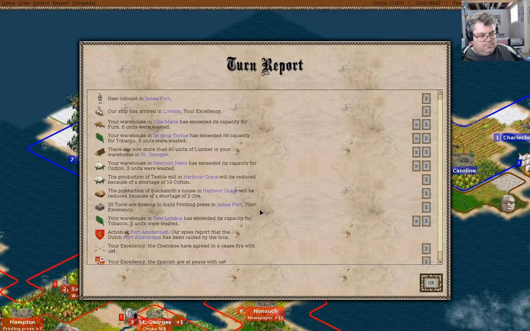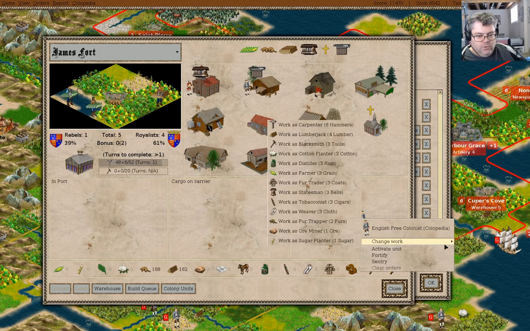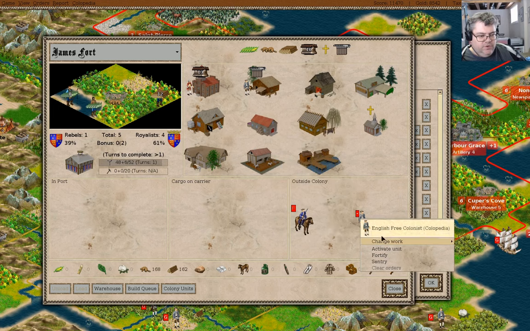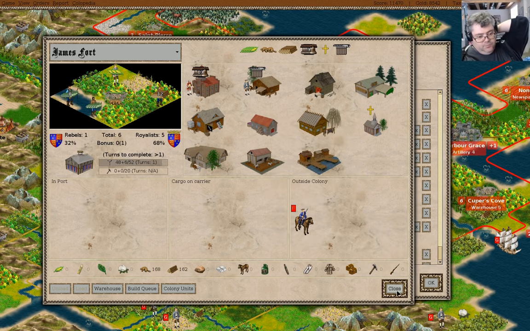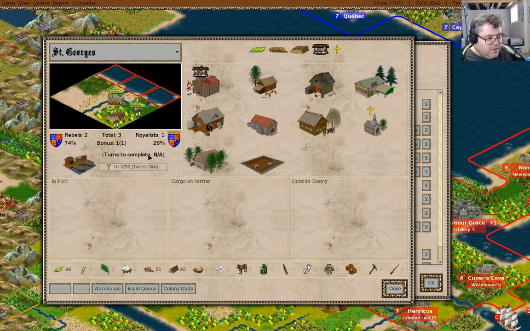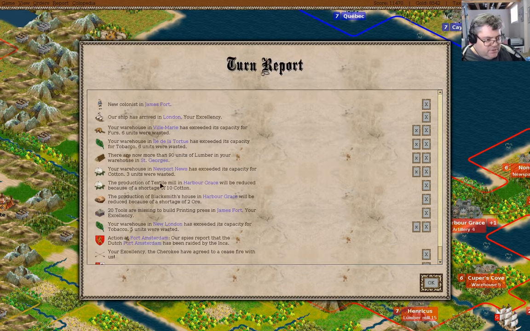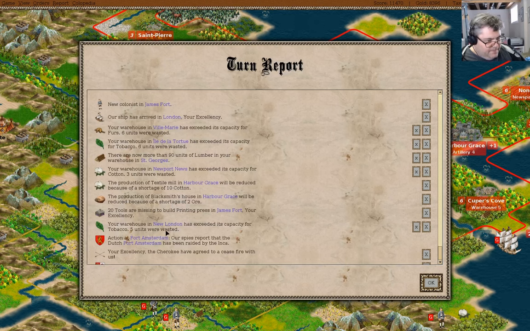Okay, we have a colonist in Jamesfort. So, what are we doing with the colonists in James Fort? We are farming with a colonist in James Fort. Farmer. Yep. Okay. And yep. And here we are changing over to constructing. Yep. Okay, we should also build the printing press. Yeah.